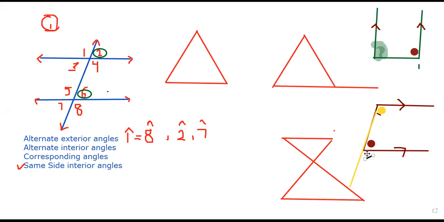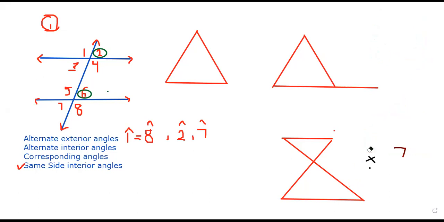So if I extend letter U, I can find corresponding angles. It depends on how you differentiate between the types of angles and their position relative to the two parallel lines. Remember, when we were in class, I said we can imagine that we have a snake. A journey for the snake, where will it start? For example, if I start from angle 2, we will move from angle 2 and then 3 and then 6 and then 7, right? So this is the first snake. What does this mean?